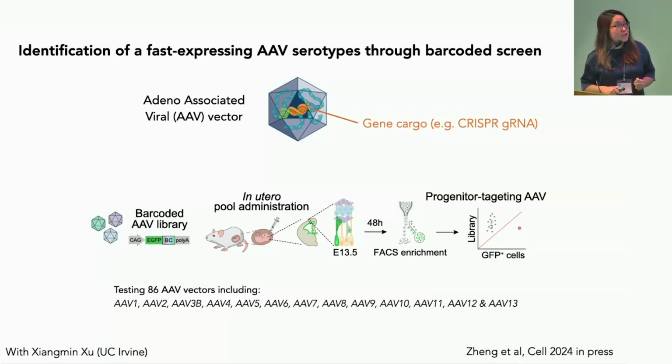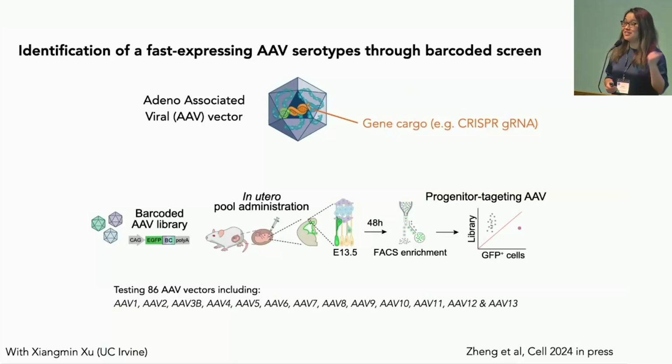And very heroically, she worked with our collaborator, Xiangming Xu, and conducted this cross-phylogeny AAV screen. She combined together 86 different AAV vectors, many of them published in the past, comprising all these different serotypes and more. She packaged these AAVs with a green fluorescent protein, and each serotype had a unique barcode. Through this pool experiment, she could inject this AAV pool in utero at embryonic day 13 and wait for 2 days. After 2 days, if she saw any green cells turn on, she could harvest the green cells, sequence the barcode, and infer what serotype that was.